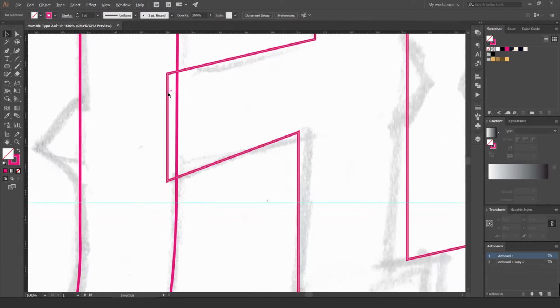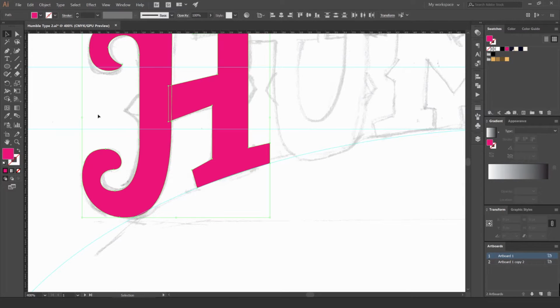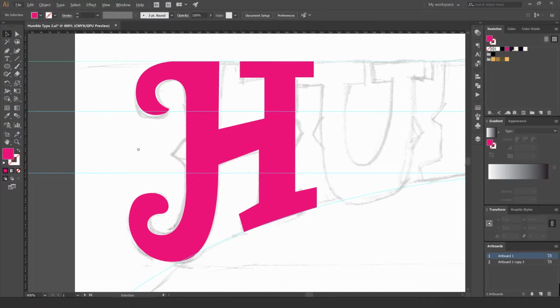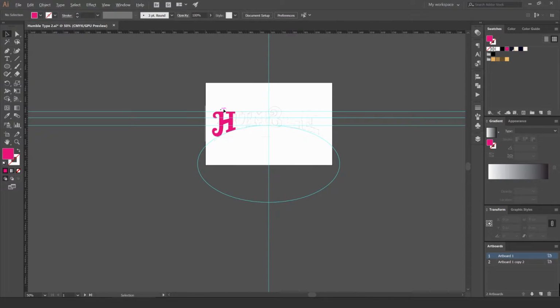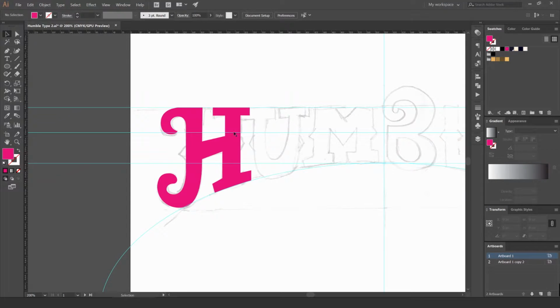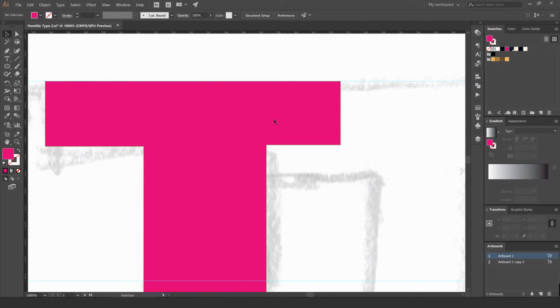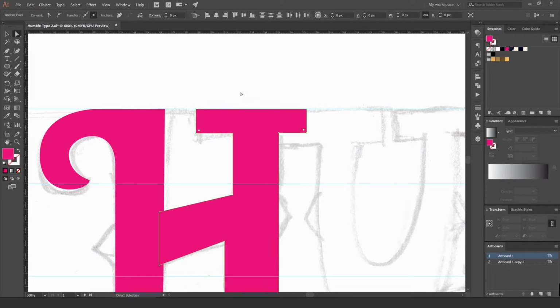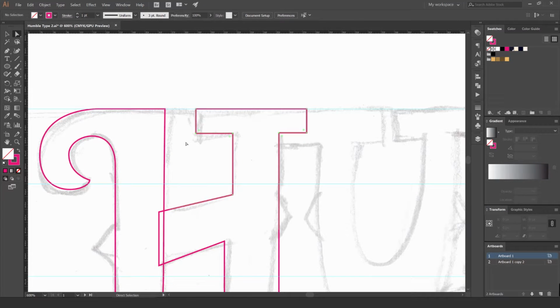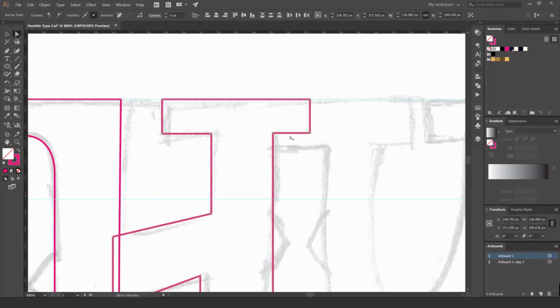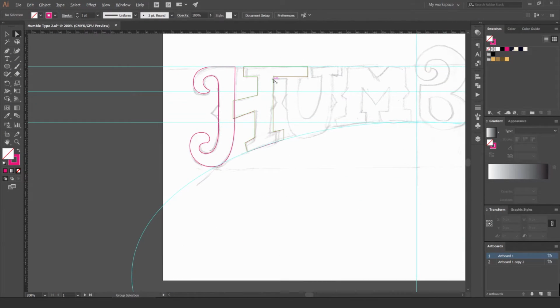So it doesn't matter if it overlaps, because we're going to have it as a fill, as you can see. So it's kind of looking nice. It's taking shape, and you want to try and keep the weight consistent. You see how this part is a bit thicker and this part is a bit thinner. So what we can do is use the direct selection tool, click and drag, and you can select an area, and we can actually just press down and edit those. And you can see this is a bit off, so we can just extend this out to here. So we have that whole piece.